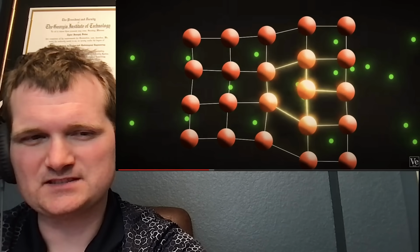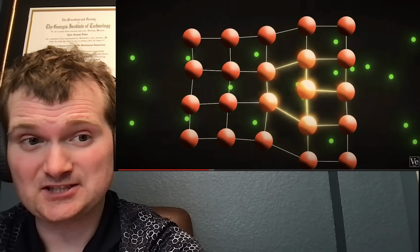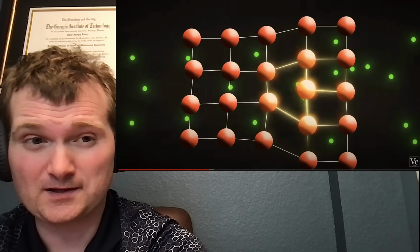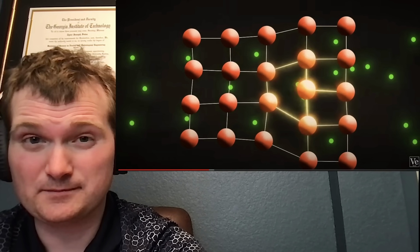This is the same reason why gamma ray detectors, if you want to fully analyze the radioisotope, not just hear a click on your Geiger counter, for instance, but if you want to look at the full spectrum, you need something that's high purity, like high purity germanium, for instance.